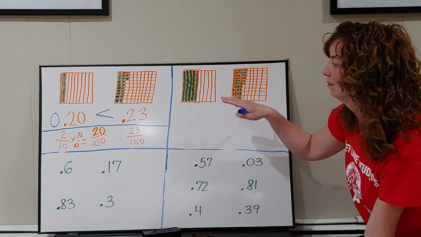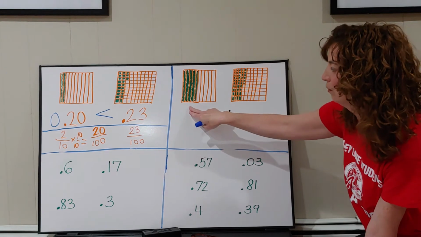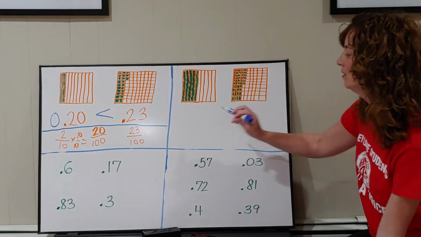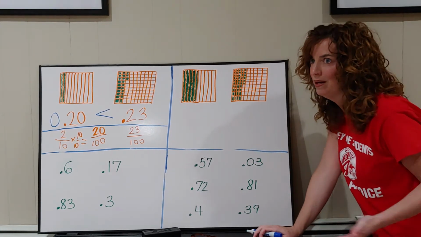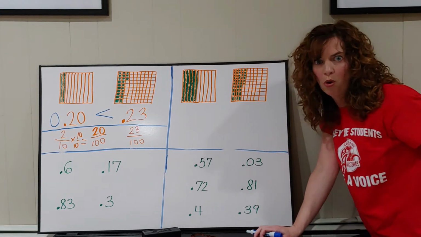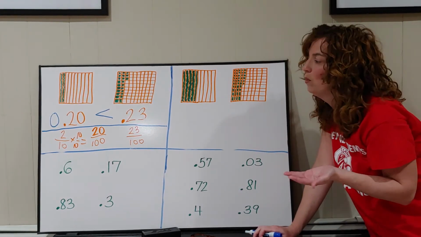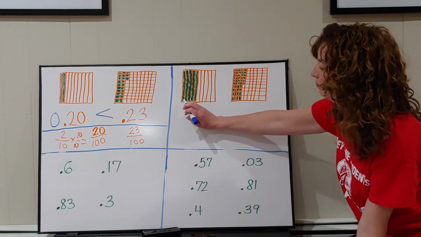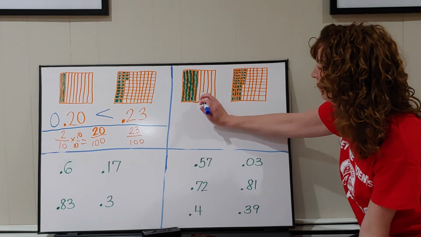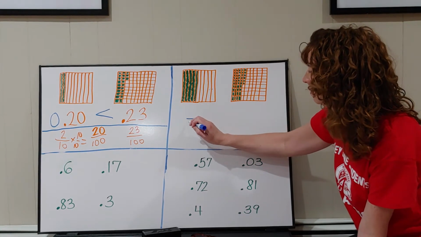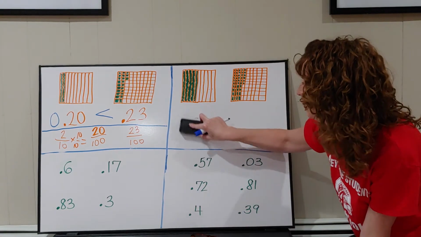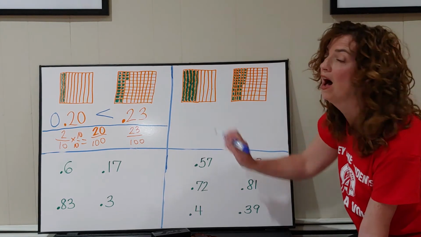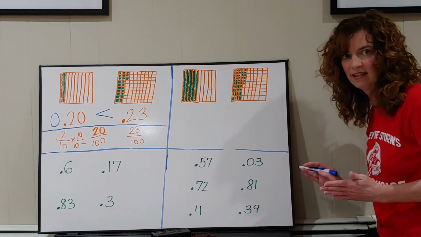Same exact example, just different numbers. So we're gonna get our decimal, and we're gonna see what it turns out to be as a fraction. All right, so if it's tenths, what's gonna be our denominator? We've been doing this all week, right? Without even having to count, we should know that it's going to be 10. But I'll count just to show you. 1, 2, 3, 4, 5, 6, 7, 8, 9, 10. So there's 10 spaces, and 1, 2, 3, 4, 5. So it's 5 tenths.